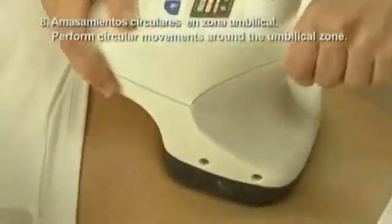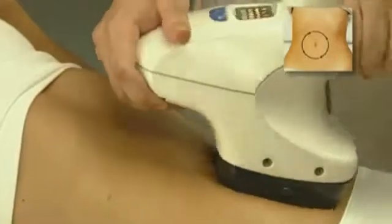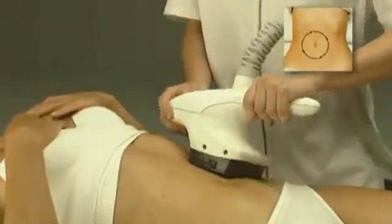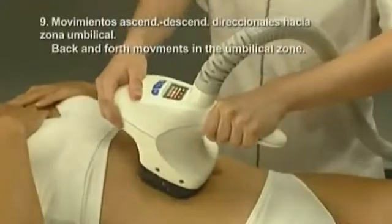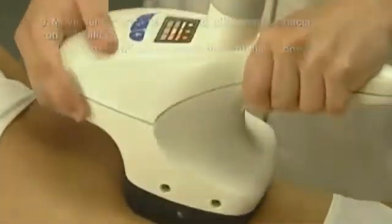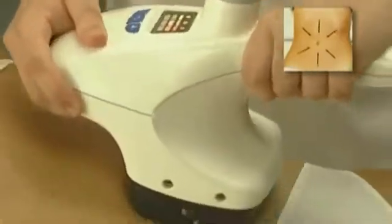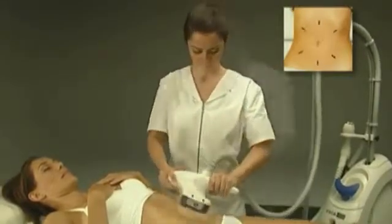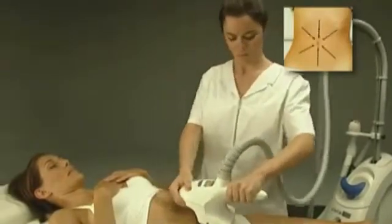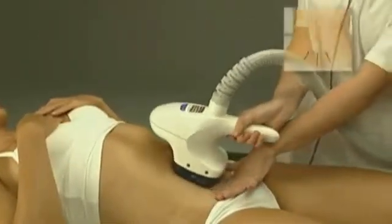Perform circular movements around the umbilical zone. Perform ascending and descending movements to the umbilical zone. Apply ascending movements from the pubic area to the umbilical area. Always hold the loose skin of the pubic zone.